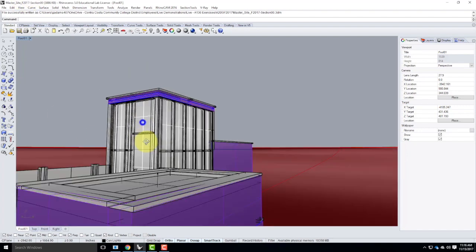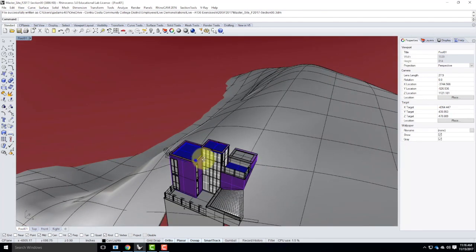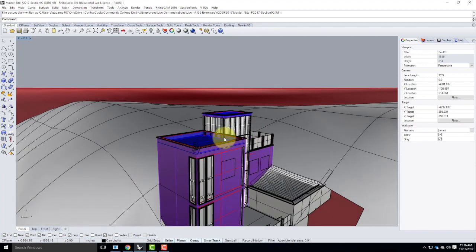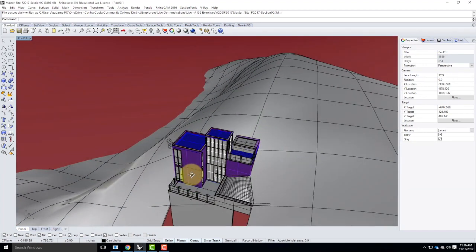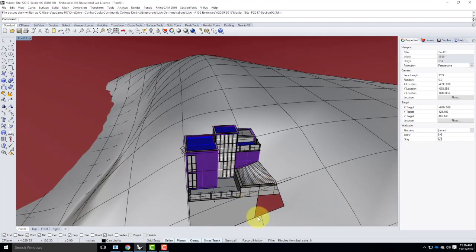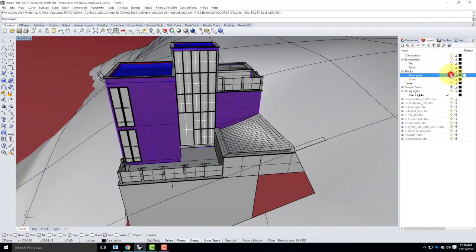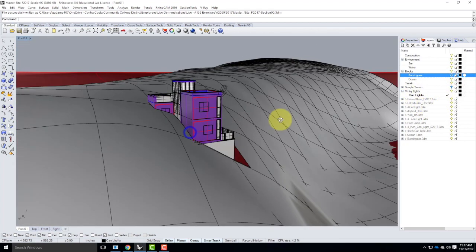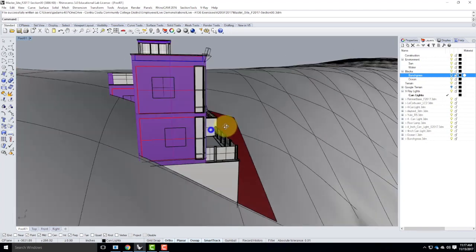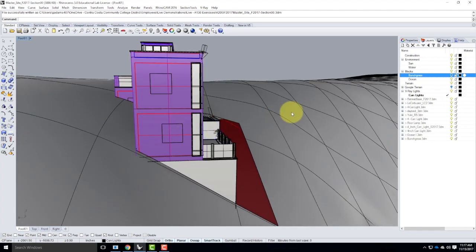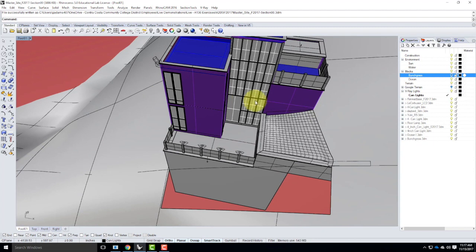So now I need to start looking at my building and decide how and where I want to cut a section through the building. And I know that there's a piece of ground missing here. That's where I have all my bunch grass. I have those all turned off for right now. But it doesn't matter because I'm going to end up cutting a section anyway through this. So I have to decide, do I want to cut a section that goes through this direction? Do I want to cut a section that goes through this direction?